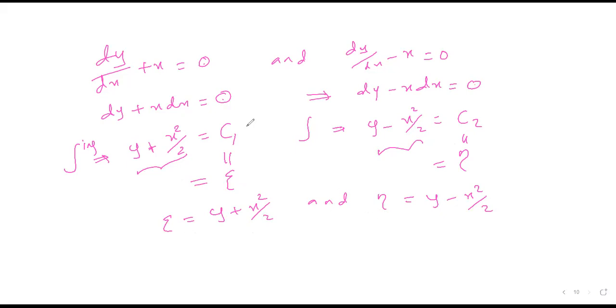Okay. So according to the example, according to the question, the xi and eta will change. The only thing is, whatever you find this way, the one constant C1 we take as xi, the other constant we take as eta. So you better use the plus one as xi, the minus one as eta. Don't confuse yourself with plus and minus here and there. Please follow the rules. Then only you'll get the same answers. Otherwise, somewhere it will be missed out.